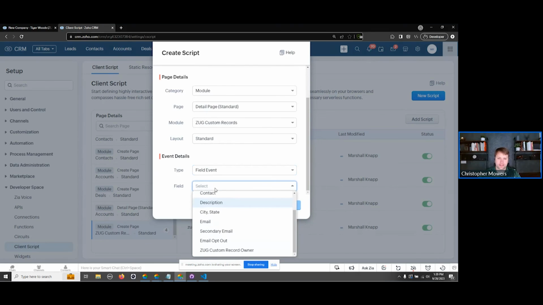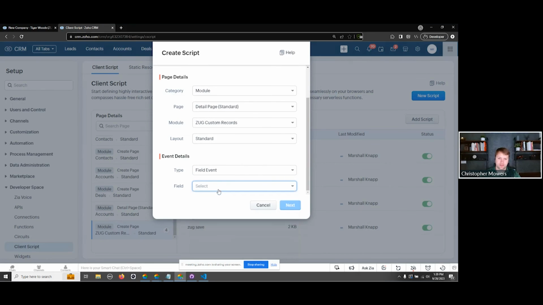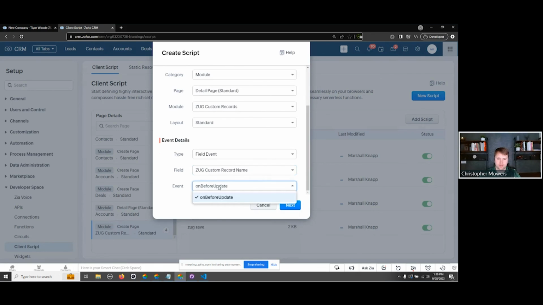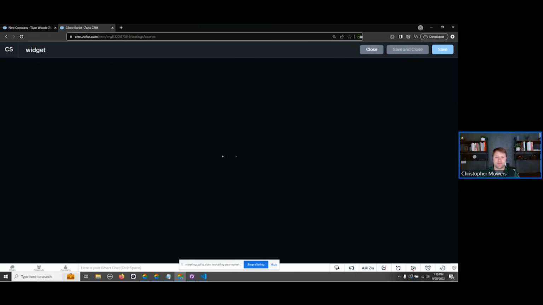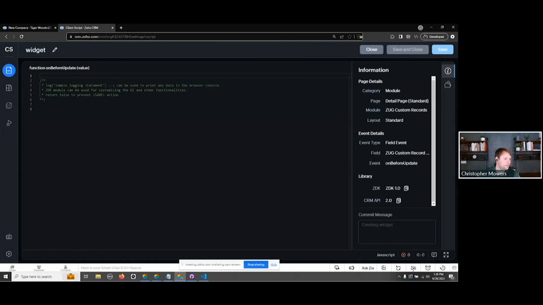The field event is that details field. On before update is the only trigger you have in this context, so it's just right before save. All right, bring in my widget code here.